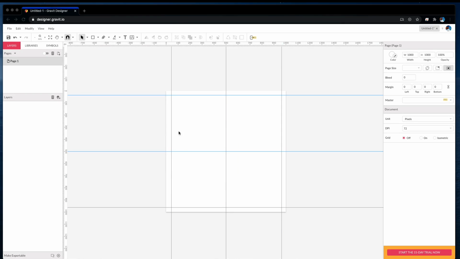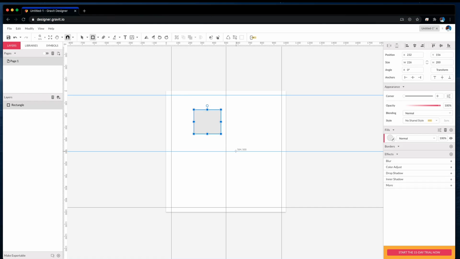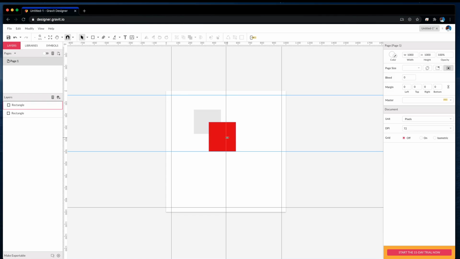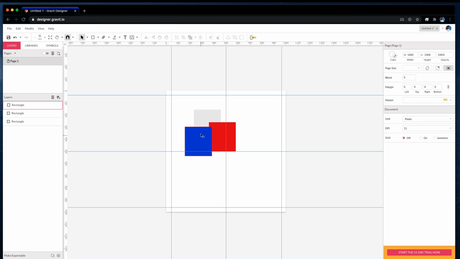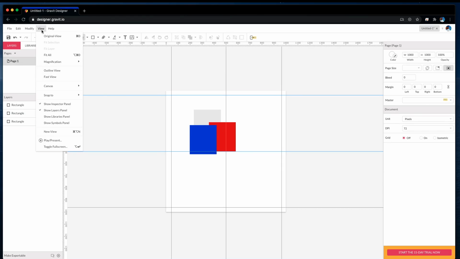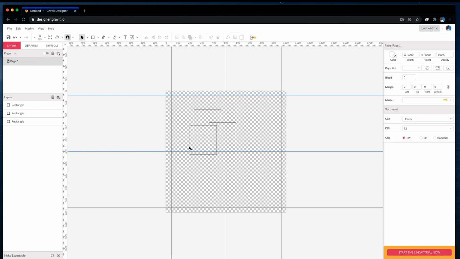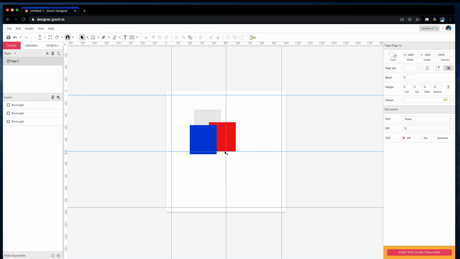And one final thing I'd like to show you about the view settings here is the outline view. If you have a number of shapes, I'll just make a few shapes here and make them different colors. If you have a number of shapes here that sort of overlap each other and you want to see how they look sort of behind each other, you can use the outline view. And to do that, you come up to View and you select Outline View. And that gives you only the outline of all the shapes on the canvas. And that can be useful to see how something's constructed.